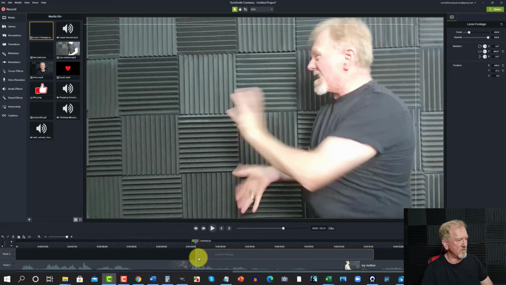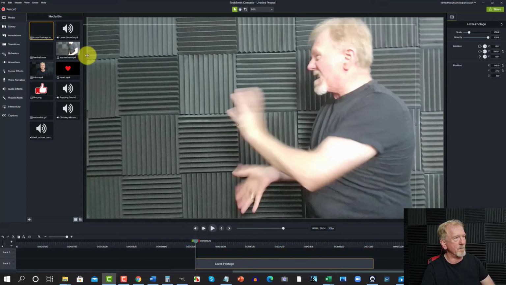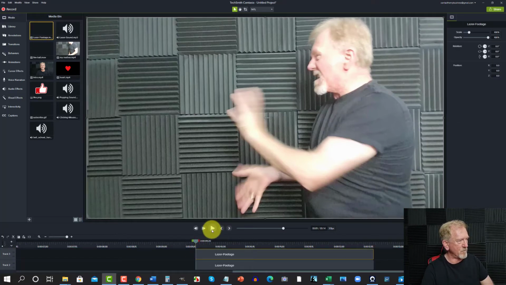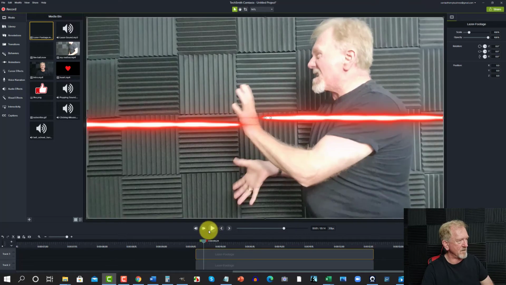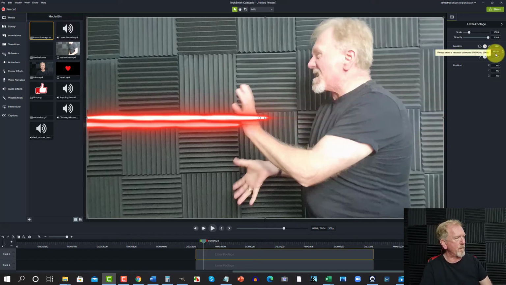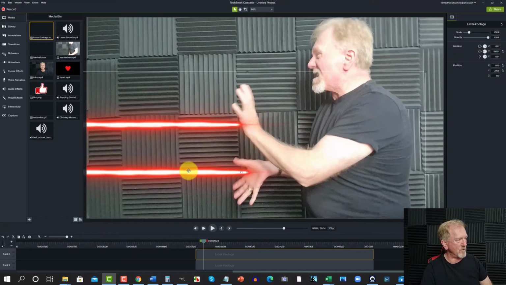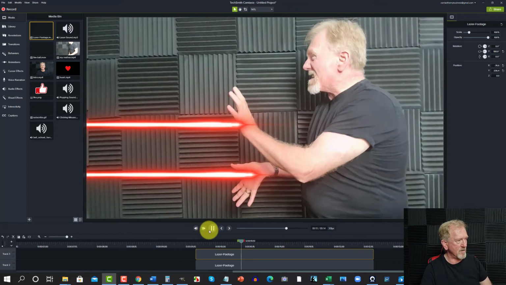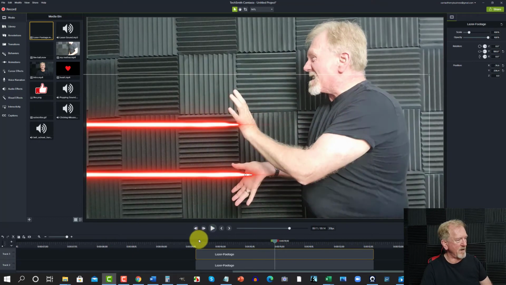Now what we need to do is grab the second laser. Let's scroll back up a little bit so we've got a bit of space above it. And we're going to grab that and take that to this line here. Now of course it's going to be starting back further. We're going to do the same thing with this one. We're now going to reverse this one by doing a 180. And we're going to be taking this one down to the bottom hand. And then when we do this, it should. There we are. It's coming out of my hands.